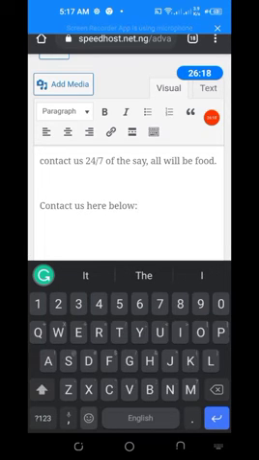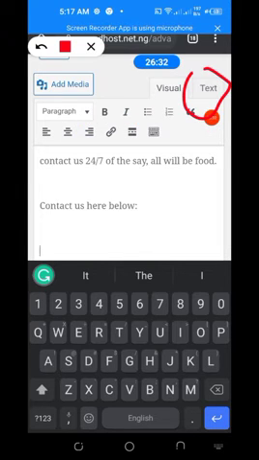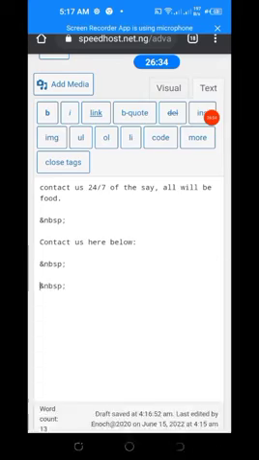After you have typed this, I type it on visual because I want to paste code. You will come back to the text aspect at the top, just navigate to it.